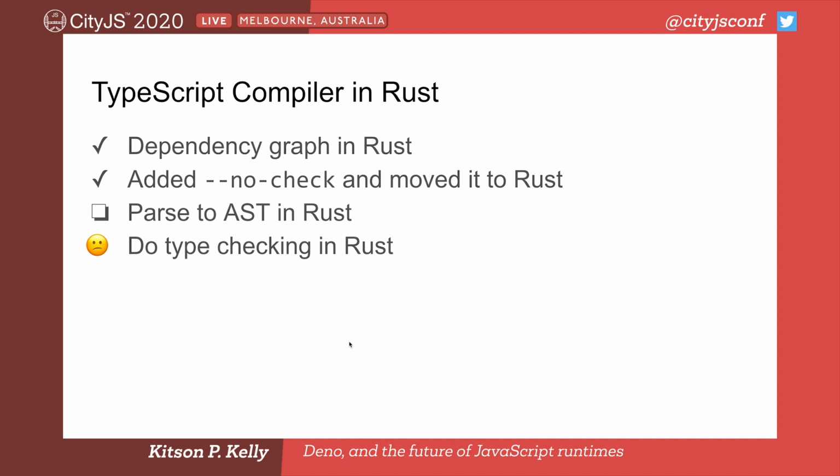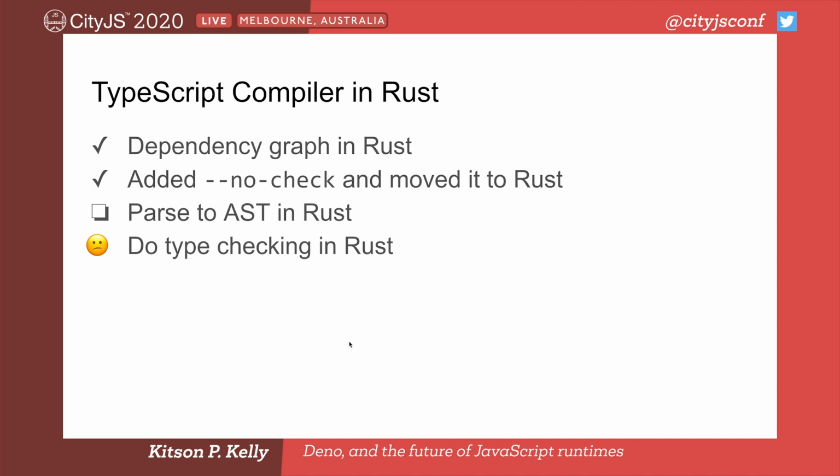Some of the things that we've done is the entire dependency graph is done in Rust and then supplied to the TypeScript compiler as a sort of pre-digested situation. Now, the TypeScript compiler still goes ahead and parses it and figures out those dependencies, but we're able to resolve all of those dependencies, gather any remote modules, have that all ready and warmed up before we have to invoke the TypeScript compiler.